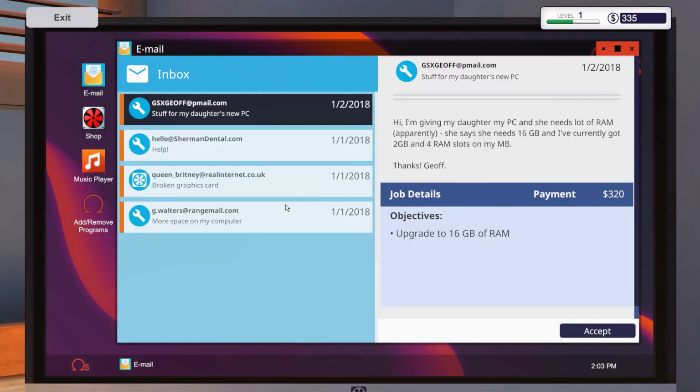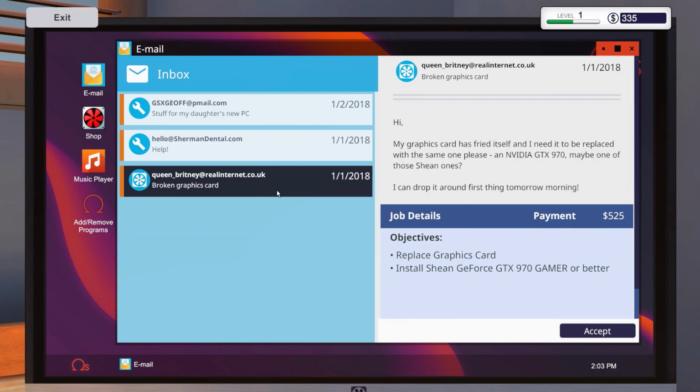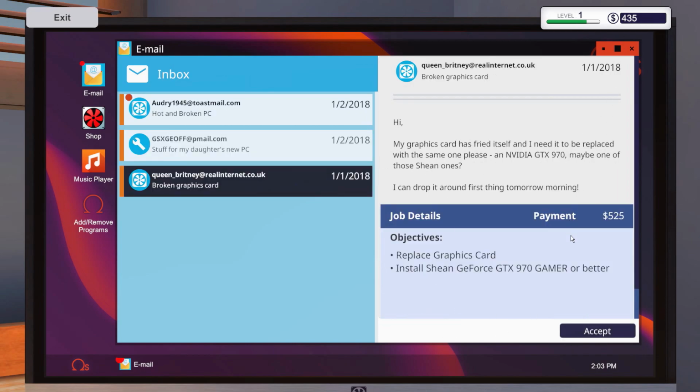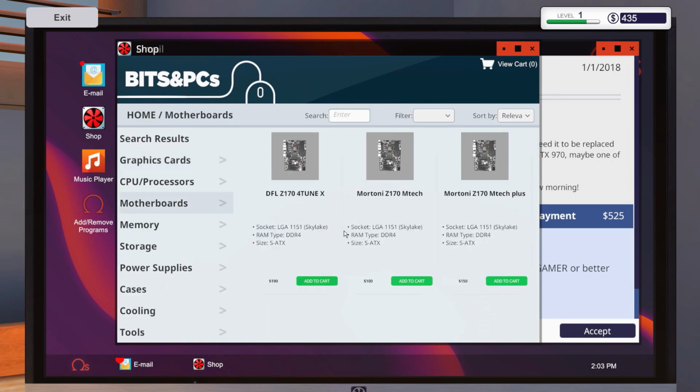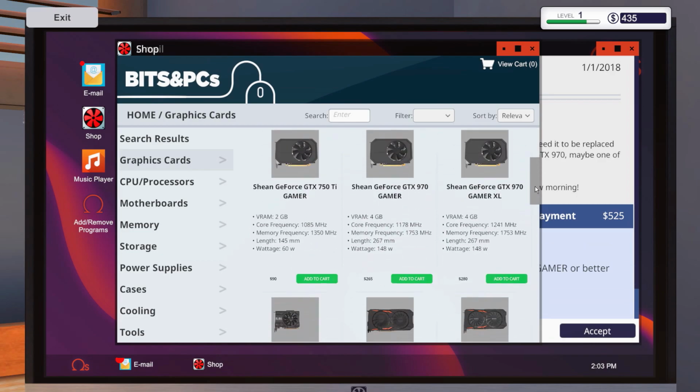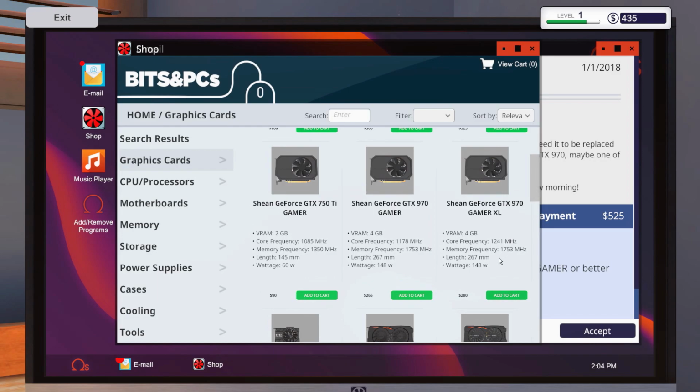So let's go to the email here, and what do we got? You've been already completed, so discard you. Haven't done you, but I'll accept you for next time, assuming I get enough money for it. $100 for that one, collect. Discard. We're at 435, so she needs a GeForce GTX 970 or better. So let's go over here to graphics card, and we're looking for a 970. Nowadays, graphics cards are really expensive because of the entire bitcoin mining craze that's going on. I wonder if this game reflects that or not. So this will cost me $280. That's a fairly decent price, I would say.